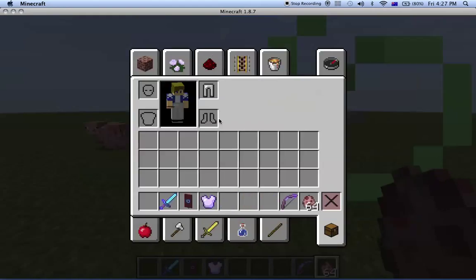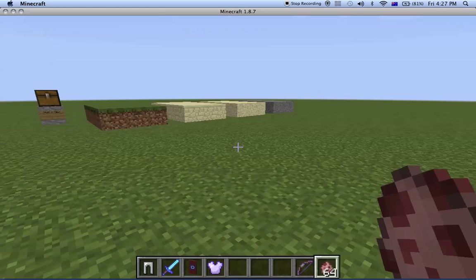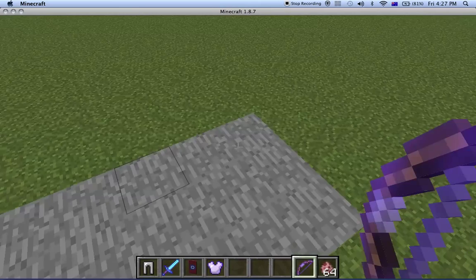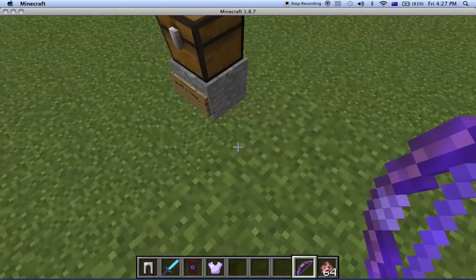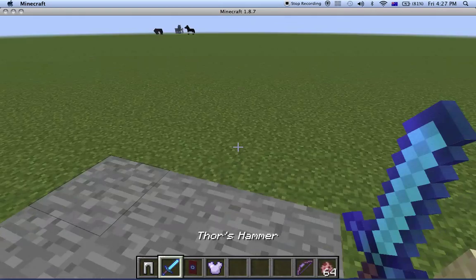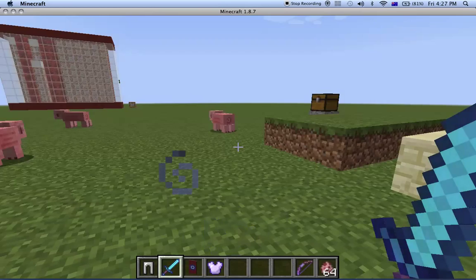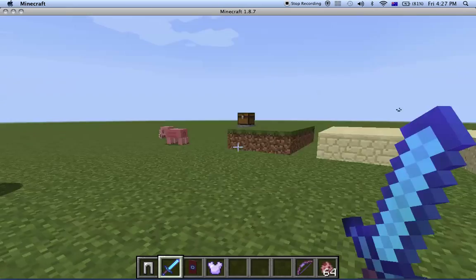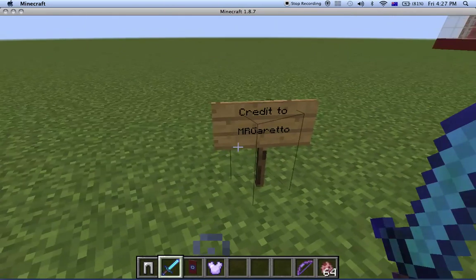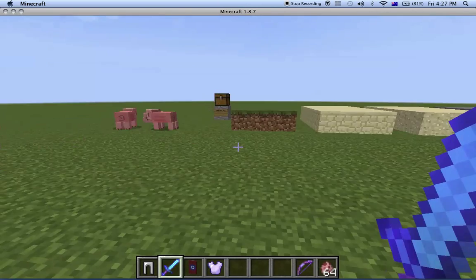Anyway, with Hulk's pants, you probably know the story. Whenever he gets angry, he turns into the Hulk, and superheroes have very unique powers. Like, this is Thor's hammer. I know it's a sword, I'm sorry. But if we do this, we want to move quite far away from that stuff. And by the way, credit to MrGaretto for creating this. Sorry if I pronounced that wrong. But yeah, watch this.